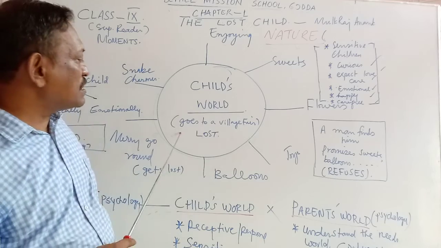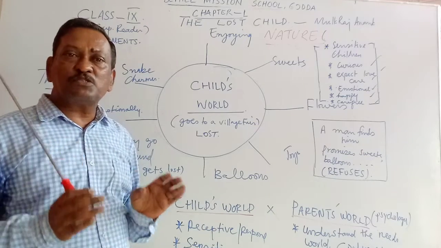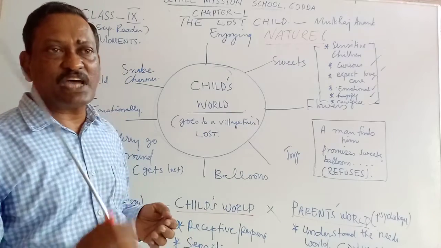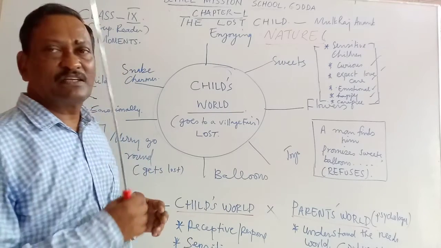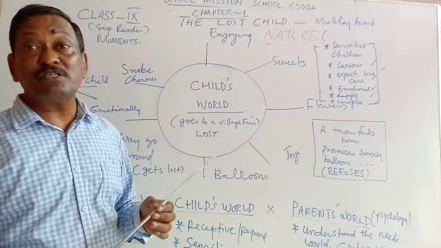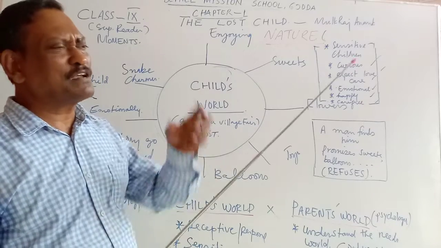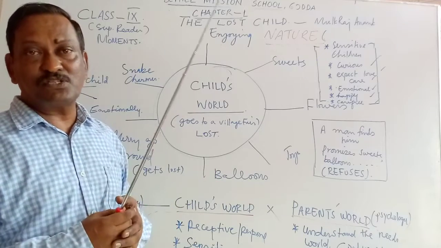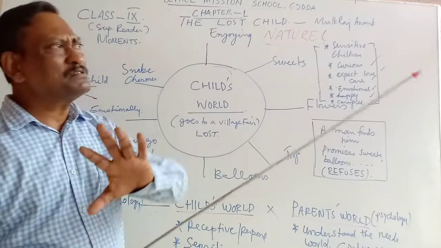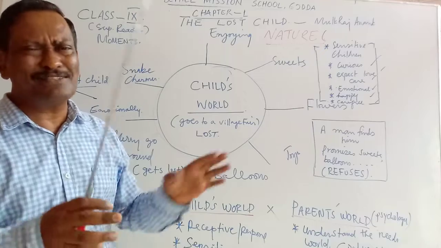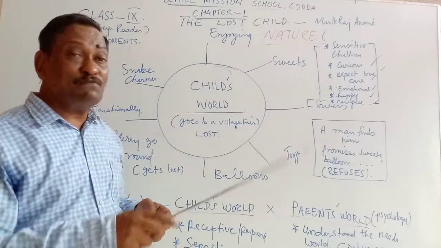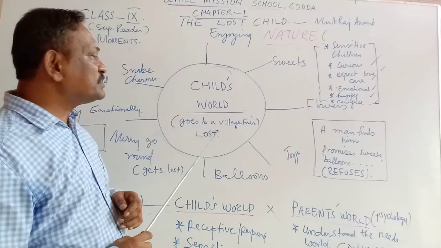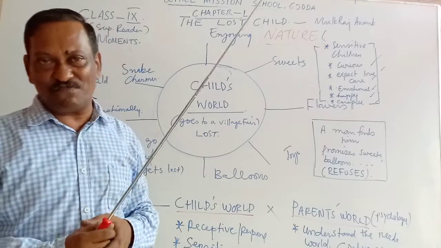As you see here, the child with his parents goes to a fair. And it was the time of February. And as you know, in India, February is the season of spring. You find flowers blooming everywhere. Different kinds of vegetables, different kinds of fruits. So the atmosphere is green and it is pleasant. So it is at that time village fairs are held all over India. So the child along with his parents goes to a fair.